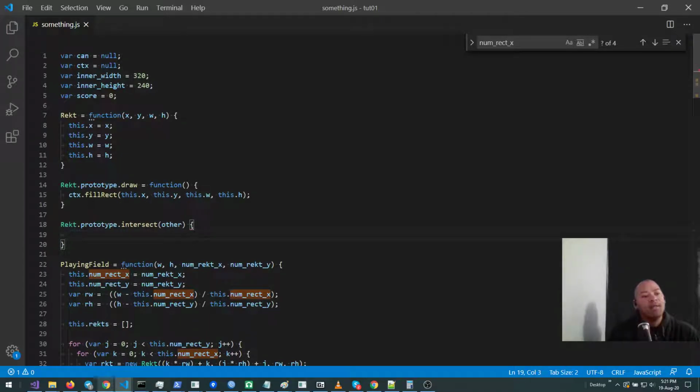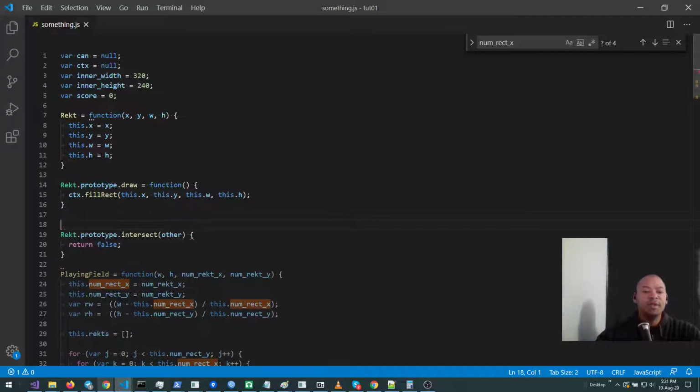It should actually return true or false, right? So the default is return false, and I'll tell you why the default is return false.